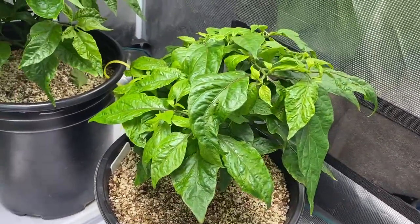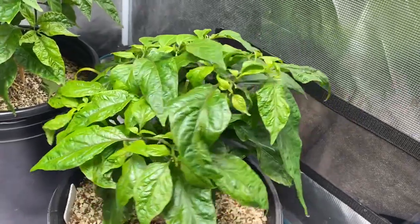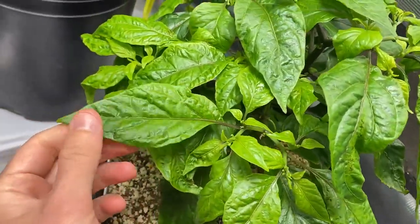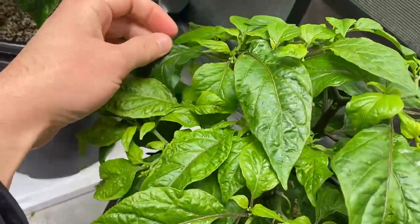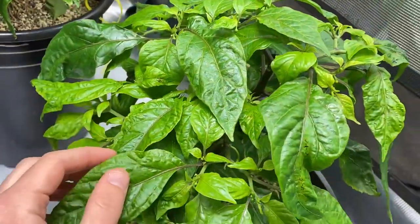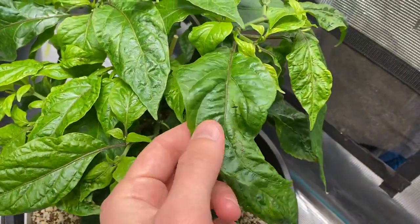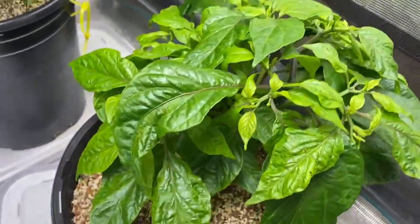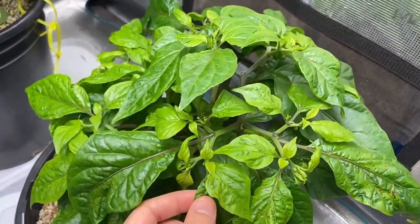This plant you can nickname Hydra because it's got so many heads — more than three, this thing has at least four. The shoots are looking okay, it's looking a little bubbly, but all in all it looks pretty healthy. Some leaves show that kind of deep green nitrogen. A lot of leaves are still very light, new growth's a little light. But you really want to be careful with adding nutrients to this stuff, especially in coco, because there is a delay effect. This plant looks good.